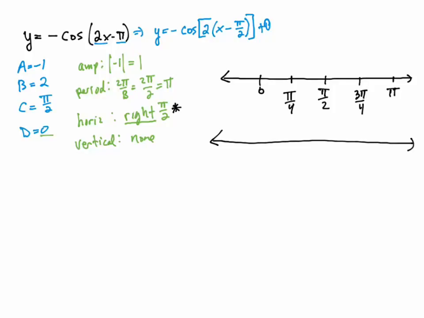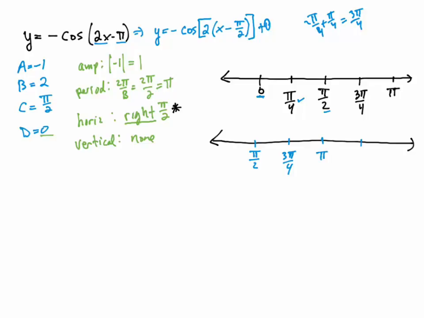So you need to take your time here. The first one is pretty easy. We're taking 0. We're going to add pi over 2 to that. So 0 plus pi over 2 is pi over 2. Next, we're going to take pi over 4 and we're going to add pi over 2. Well, again, we need to get a common denominator. So pi over 2 plus pi over 4. Well, this is 2 pi over 4, so 3 pi over 4 is what this value is now going to be. So I've shifted pi over 4 to the right, pi over 2. Next, pi over 2 plus pi over 2 is going to be pi.